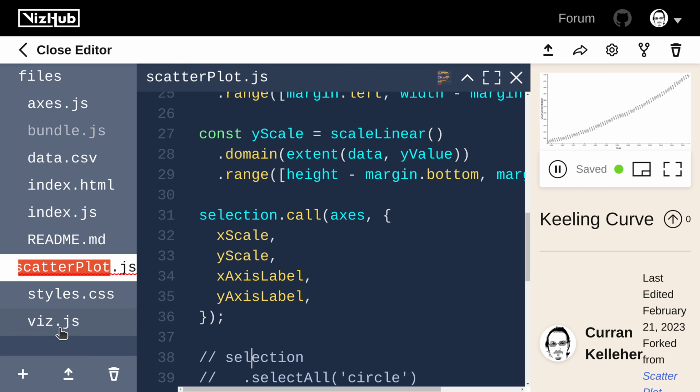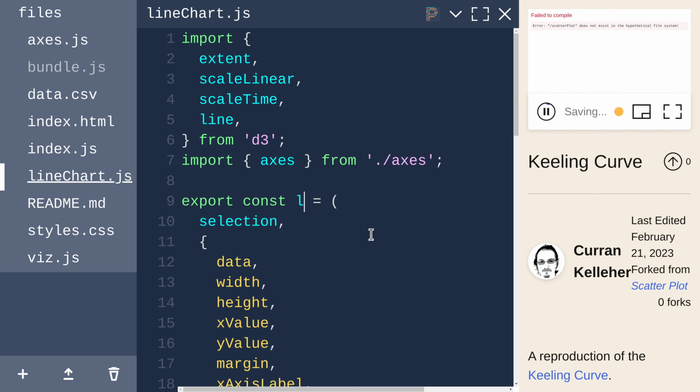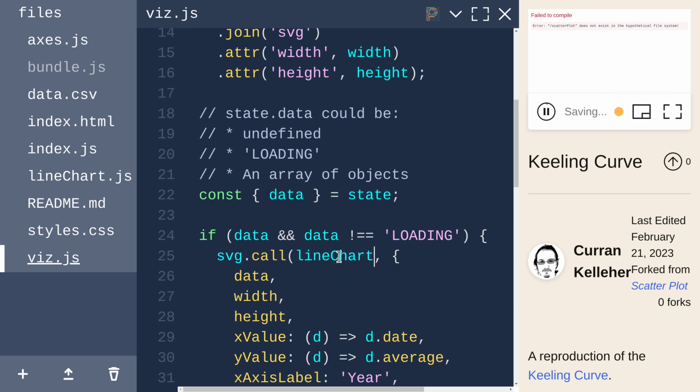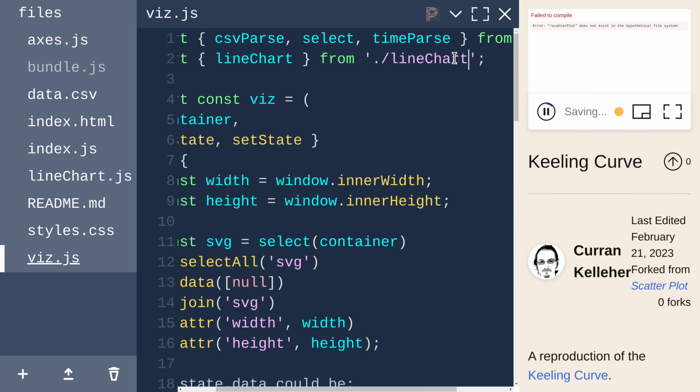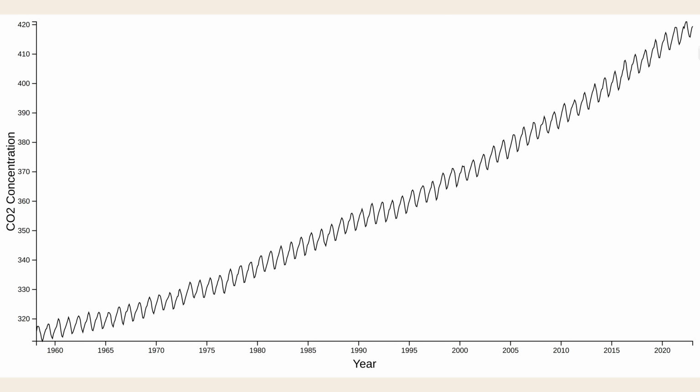So I think I'll just rename this module from scatterplot to line chart, and then I'll update the export and update where it's called and update the import. And there we have it. A reproduction of the Keeling curve as a line chart.